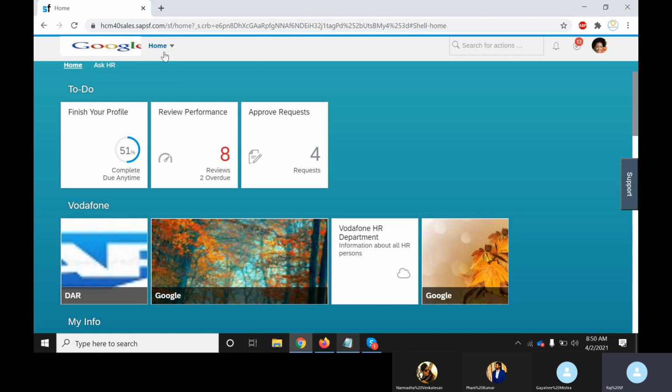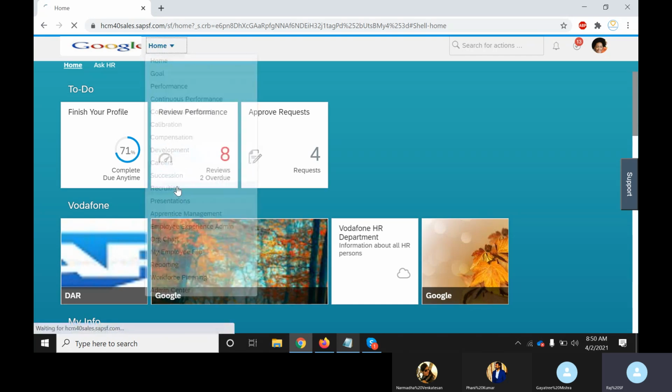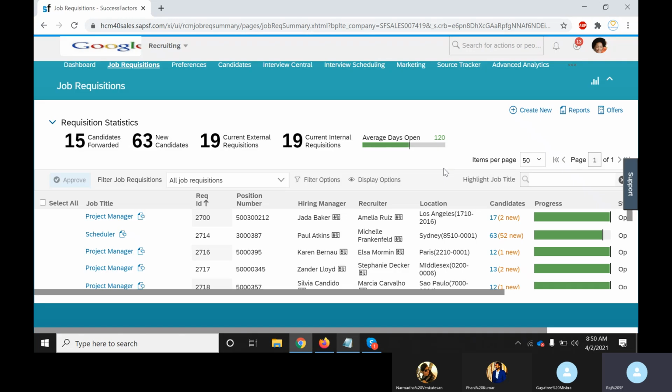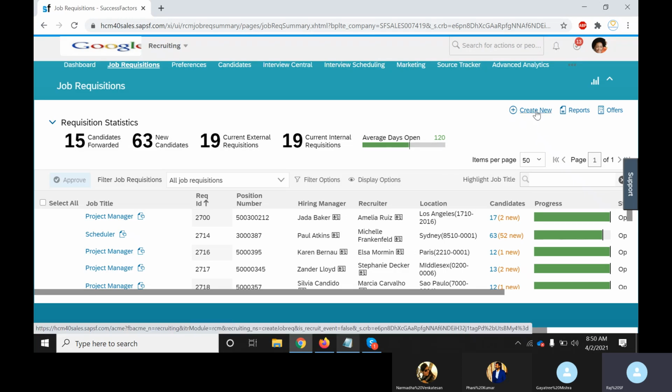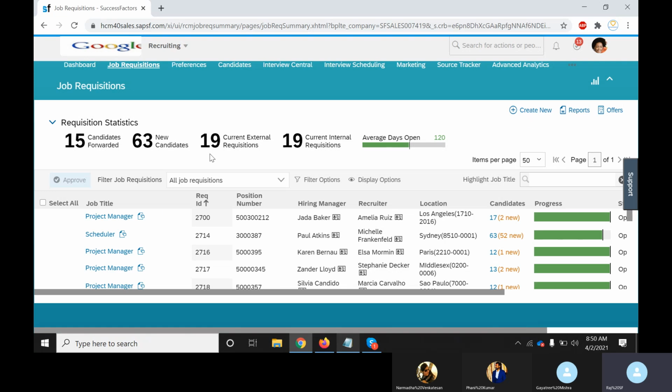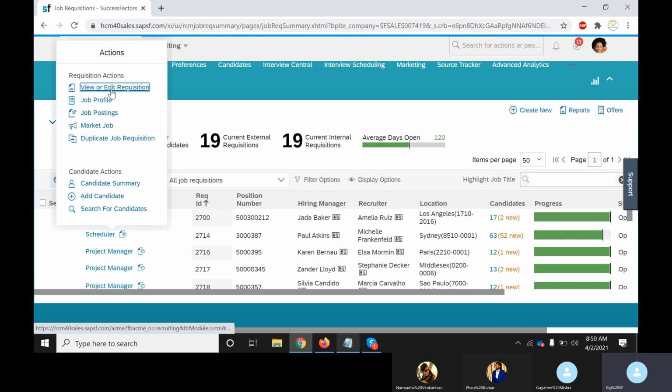Again, go to the same page, recruiting, and there we have to create a new job requisition. See here there is an option called create new. Or else let me open one existing job requisition and edit it.